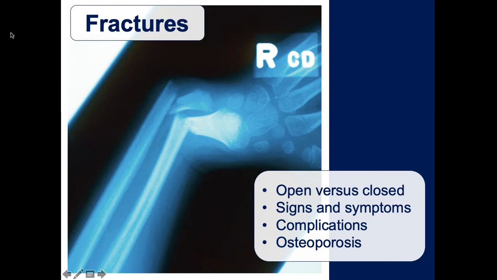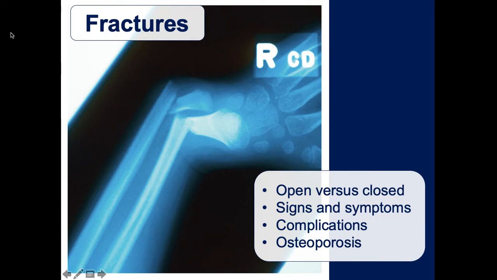An open wound or a compound fracture means that the bone is now protruding through the skin and it's broken the seal essentially. So any bacteria that's on the skin or out around in the outside world can get into this wound and cause a bacterial infection to the bone and the surrounding tissue. So when you have an open fracture, it's a little more complicated because at the hospital they have to open up that wound, they have to clean it out, they have to debride it and give you antibiotics, and then of course reset your bone back into its normal position. So it's a little more complicated than a closed fracture.